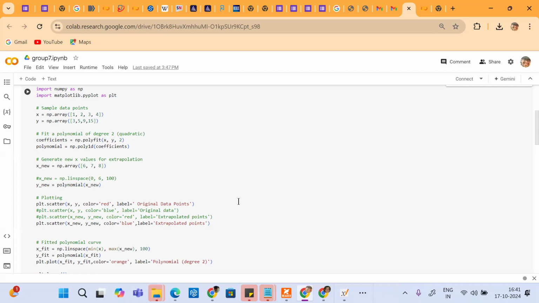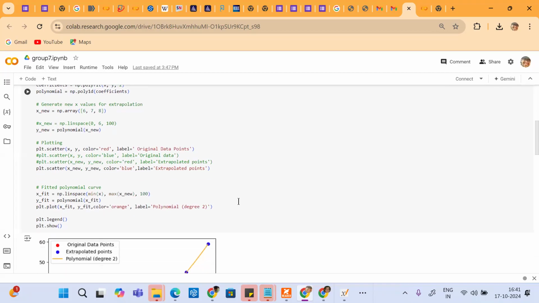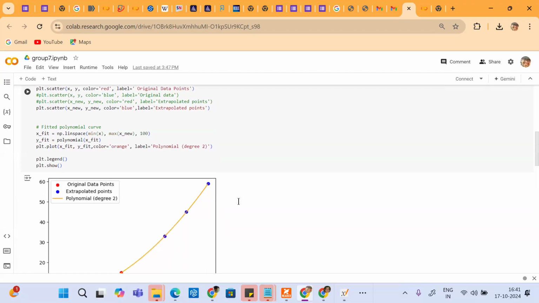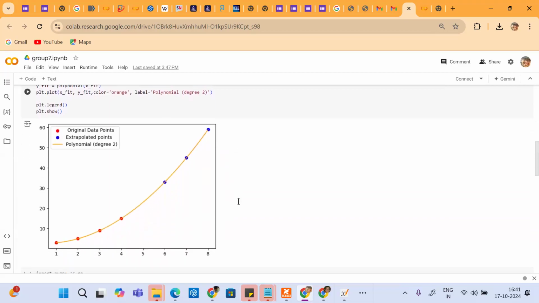Next is to plot this data. We are using plt.scatter. First we plot the original data points, which are marked as red dots in this figure.